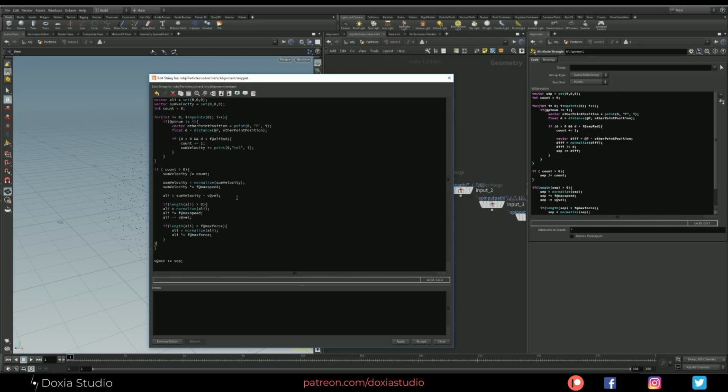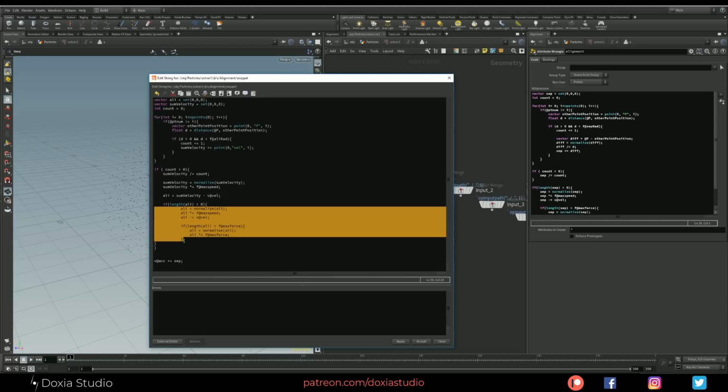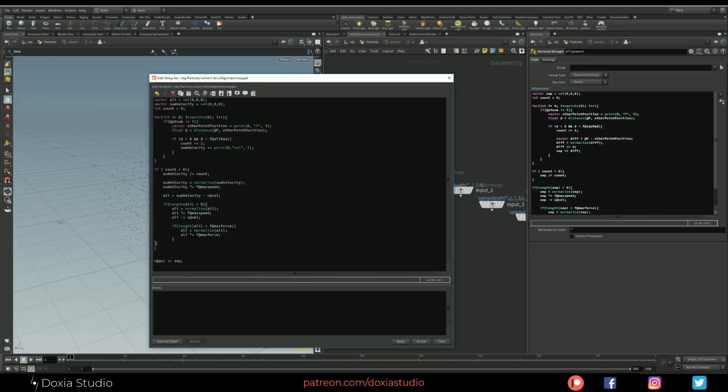So let me just indent this. Oops. Okay, and then last one, so our code won't be a mess, let's place an else if the count is zero, if we don't have any bird inside.